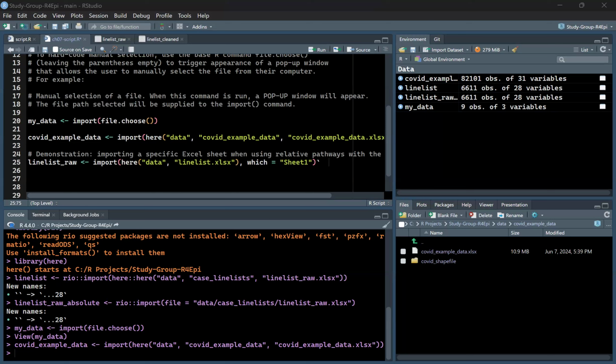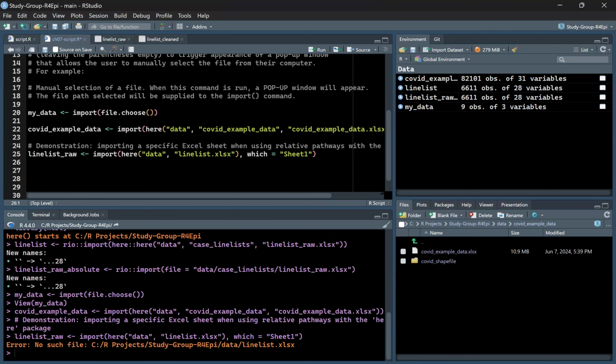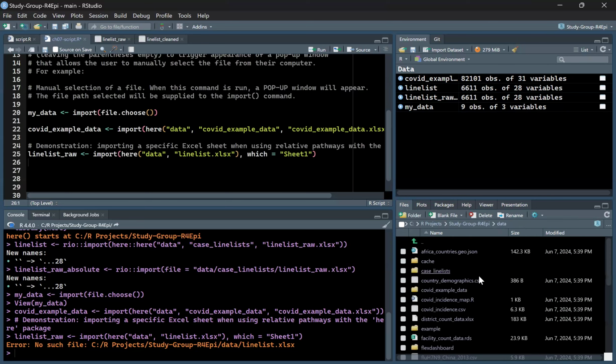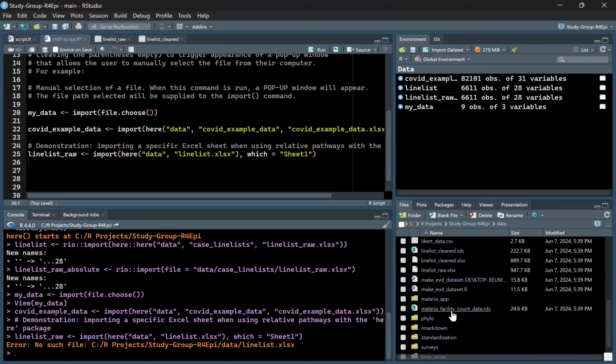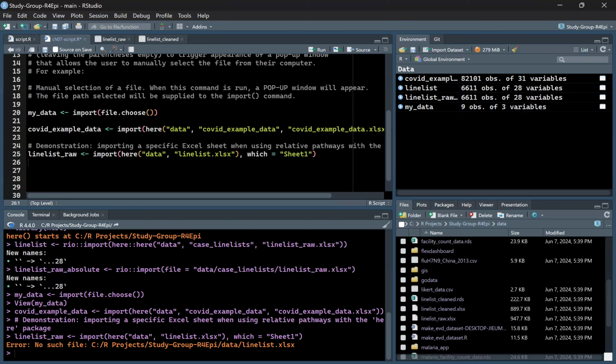Sorry, I'm just trying to see which one we have currently. If I try this, I'm not sure if it would get everything. No such file, so that means the structure is different. Let me see if I can get something.